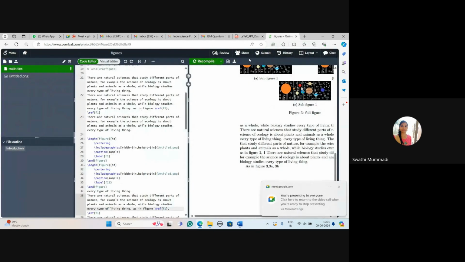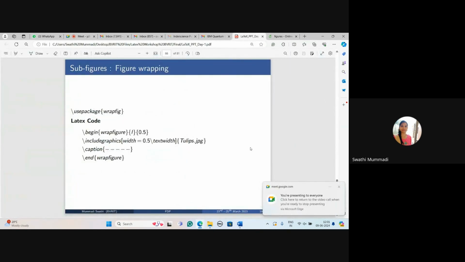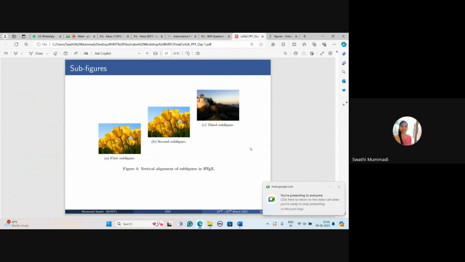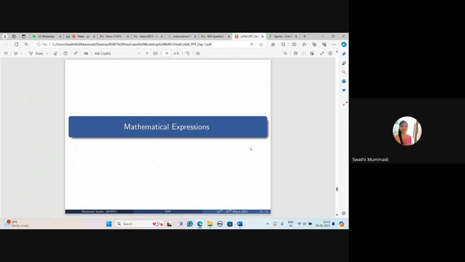Okay, this is about the figures. Similarly, you can even leave the space and include the subfigures using this. With this, the figures and the basic concepts are completed, and then we will be having mathematical expressions.